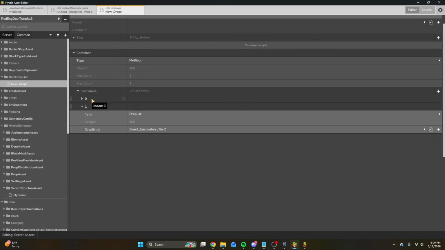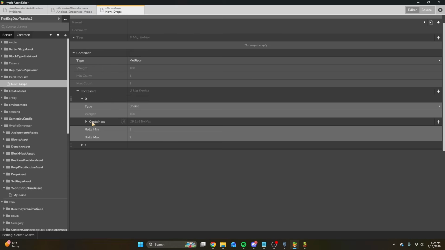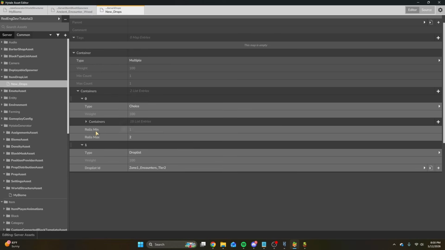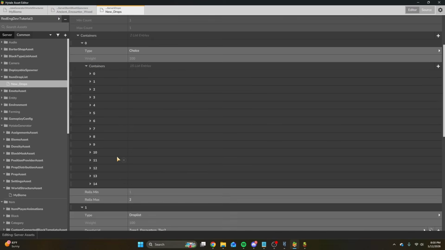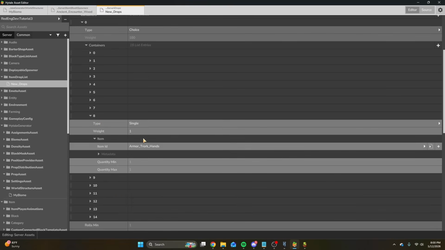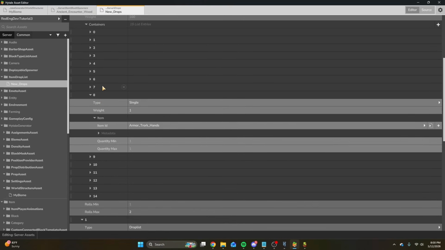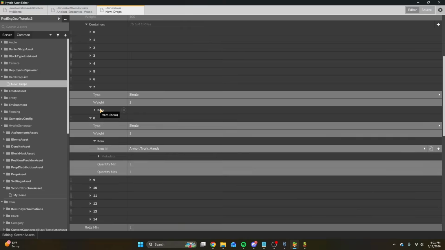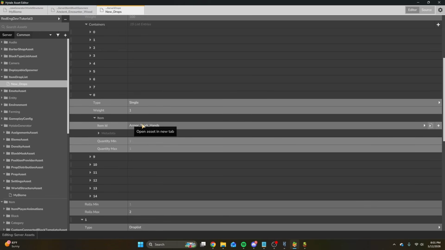For example, this one will spawn both 0 and 1, 1 being another drop list, so it'll spawn everything in there plus everything we have in here. This one is a choice, so it either adds 1 or 2 of whatever items are in here. These are all single, with a weight of 1, which determines the rarity of what you can have in here.